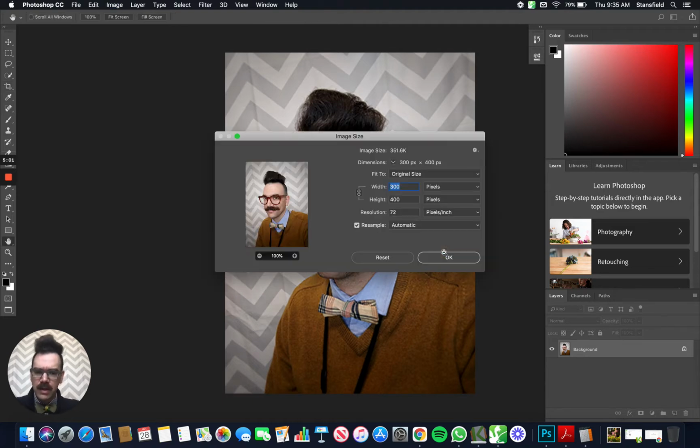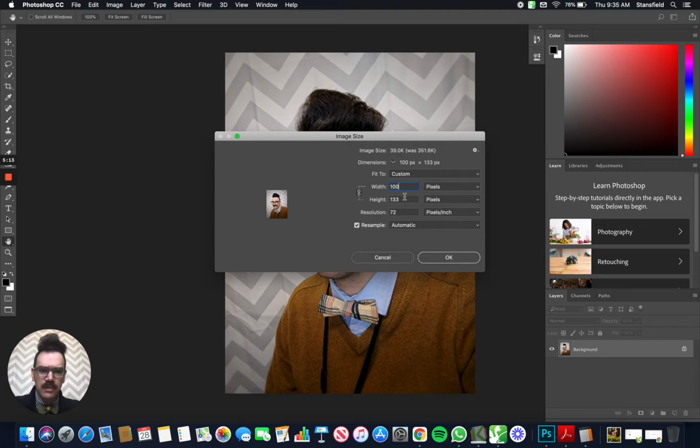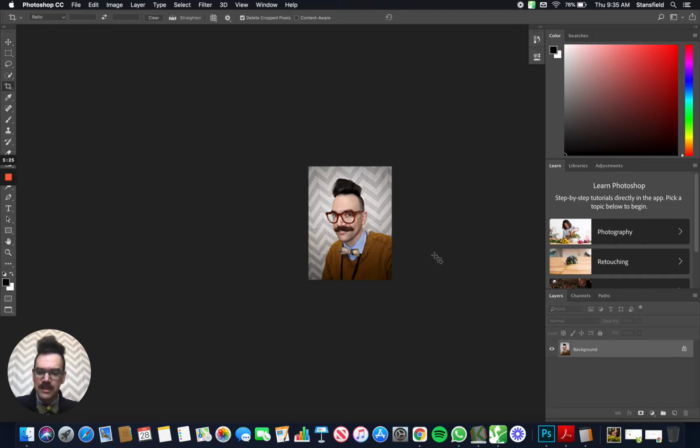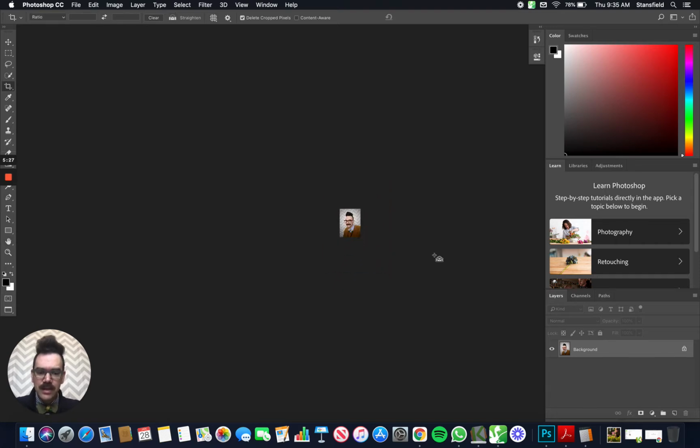So let's go ahead and take this here again. Command Option I is the shortcut key for the image size, or it's from the menu image size. Let's take that down to 100. All right, so we're going to plug in 100 pixels on the short side. Now, if you've got a horizontal photo, then your height is going to be the smaller number. So on the short side, I mean the smaller number here. Let's change that to 100. See what happens. And again, let's zoom in a little bit.